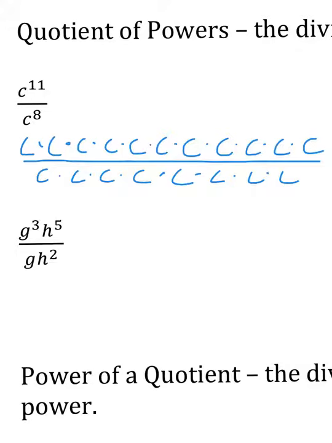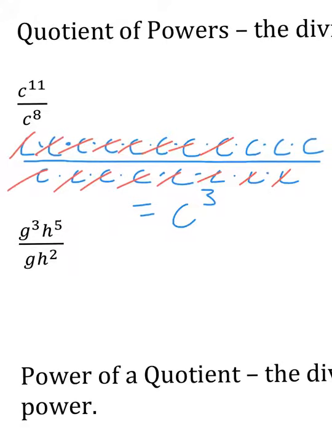Now we have all of these c's, and we're just dividing them, and everything's being multiplied. So let's cancel out as many c's as we can. I'm going to use a different color, red, so we can see what's going on. For every one we cancel out on the top, we have to cancel one out on the bottom. Top, bottom, top, bottom. We don't have any more left on the bottom, so we can't cancel out any more on the top. So now we're left with 3 c's on the top, which is equal to c cubed. Pretty cool.